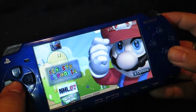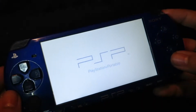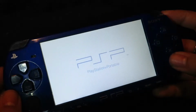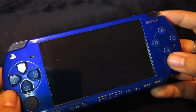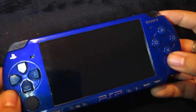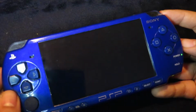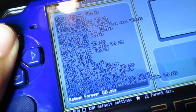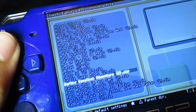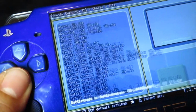And this is my emulator here, the SNES Euphoria emulator. And I can't really tell you how many games I have on here, but we're going to go down the list from A to Z. And I'm going to show you all the games I have on here. Like I said, I can't put a number on it. I don't know how many are actually on the emulator itself. But there are tons of games. Like, you would never get bored. Has a couple of my classics. Got some Mario games on here. Some Mortal Kombat. And even though it says SNES, it has games from the Game Boy edition, like Game Boy Advance, all the way to the SNES.